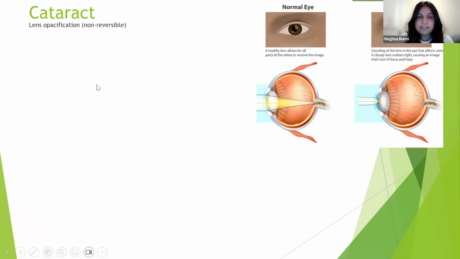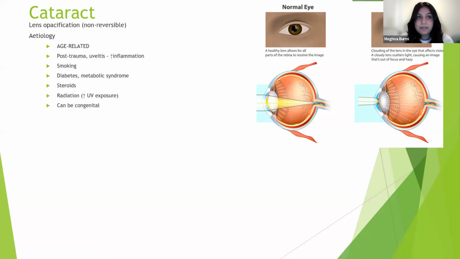Cataracts. So cataracts are lens opacifications. So when we talk about a normal lens, we have this patient here with this clear lens and all the light can get through. But as time goes on, someone's lens might get cloudy for various reasons. And then it's basically like looking through a foggy lens, right? Or like, if you wear glasses, like your glasses aren't clean or something, but a lot worse.